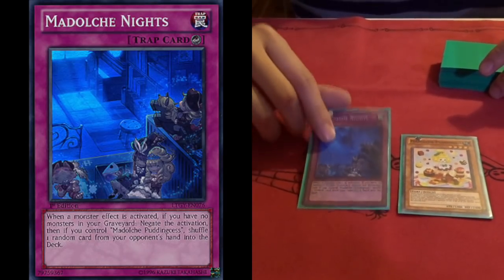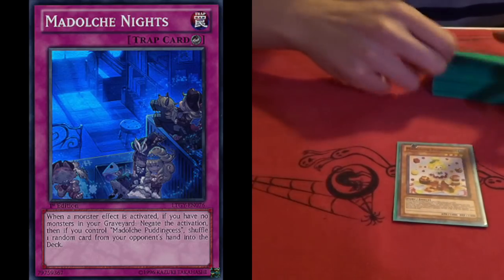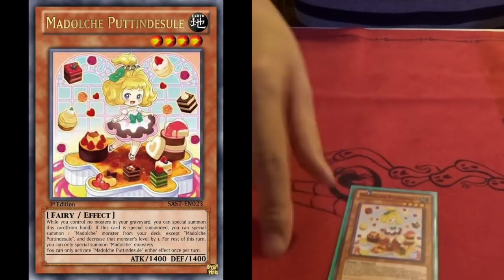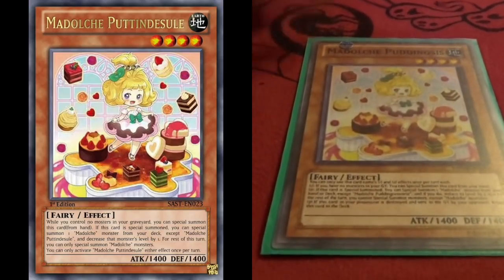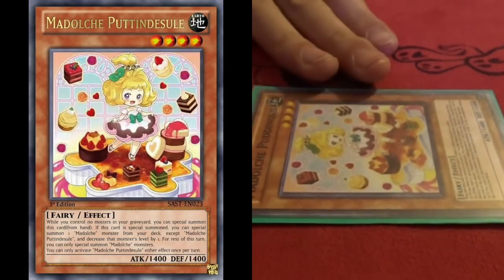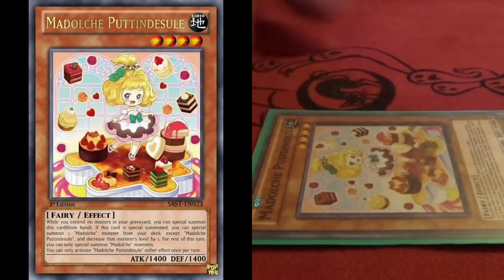Madolche Knights is a card we already have in the TCG. I just don't own it right now. It's in the poster. But she is a multi-faker for the deck. Basically, when you don't have any monsters in your graveyard, you can special summon her, and then when she's special summoned, she special summons a Madolche out of your deck and lowers its level by 1. Hard once per turn, and then obviously it has the Madolche effect that all the Madolche main deck cards have: destruction, shuffle in. It's going to lock you into Madolches, but that's completely fine.